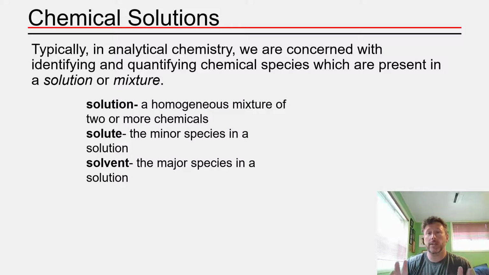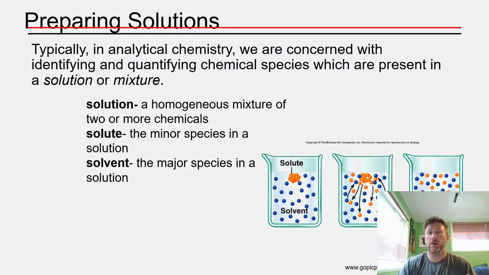And so in terms of the broadest possible definitions, when we talk about solutions or chemical mixtures, the solution is the mixture of two or more chemicals. And it must be a homogeneous mixture, so everything must be well dispersed, can't be lumpy, can't be heterogeneous in its composition. And we're going to treat our chemical solutions as composed of two parts, the solute and the solvent. The solute is whichever chemical is the minority component of the solution. So whichever chemical there's less of in solution, that's the solute. The solvent is whichever chemical there is more of in the solution.